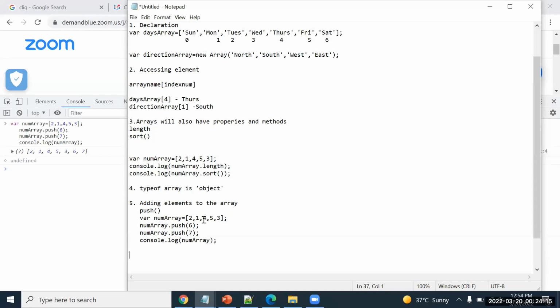What you can do is, we have seen push, right? In the same way, you try to remove some element from the array. You have to Google for the method available. So you have to find the relevant method to remove an element from an array. You have an array with these 5 values and try to remove some element. Let's say I want to remove the number 4 from the array. Can you try this?